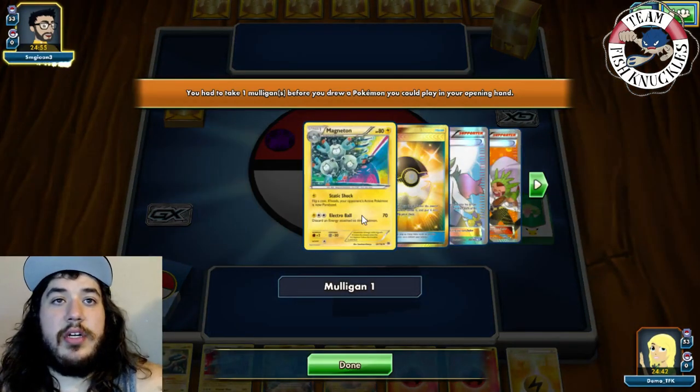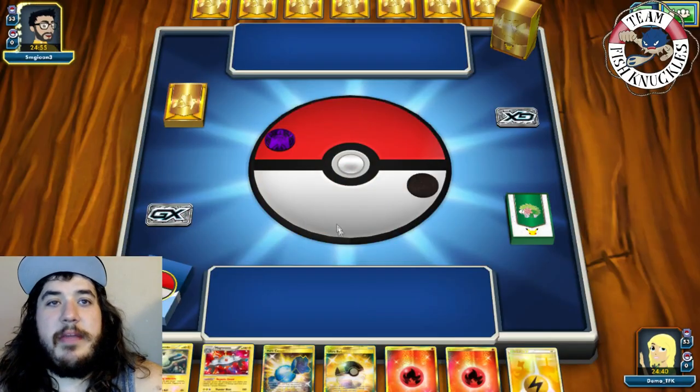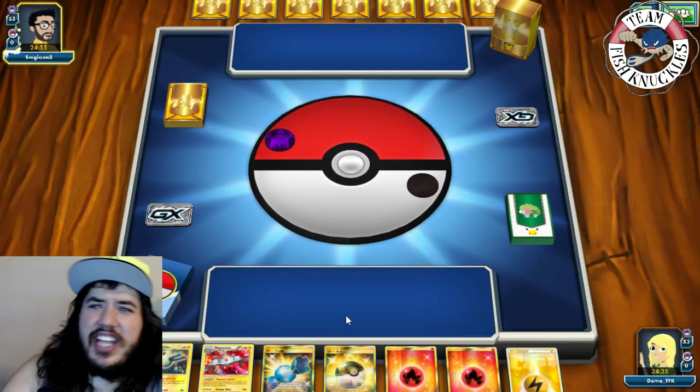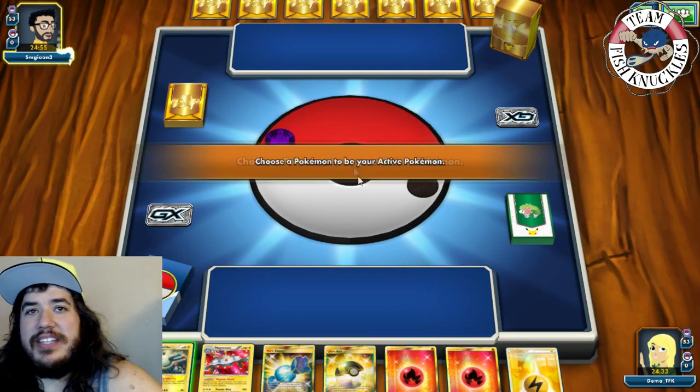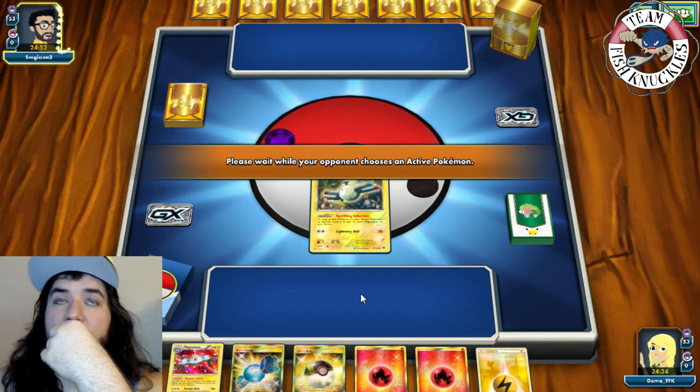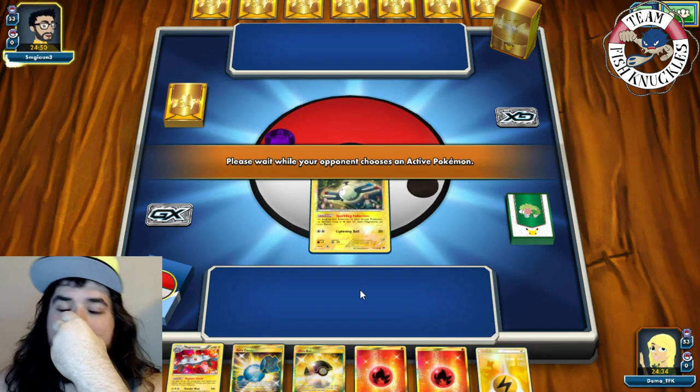Okay, it's not terrible. Oh, I thought it was a mirror match for a second. I was like, what's a mirror match? But then I remembered he's playing Psychic, so I don't know what was happening in my little head. Okay, alright. But we're fine. We actually have a really good hand. I'm not complaining at all.